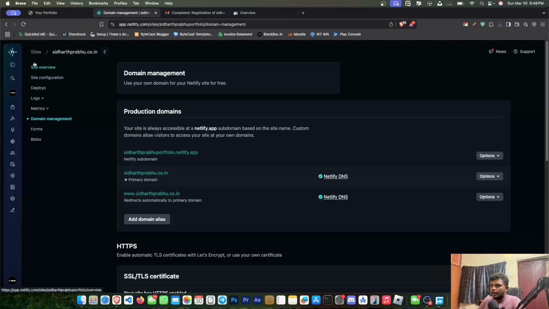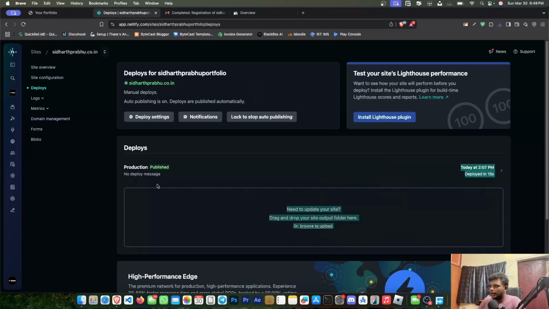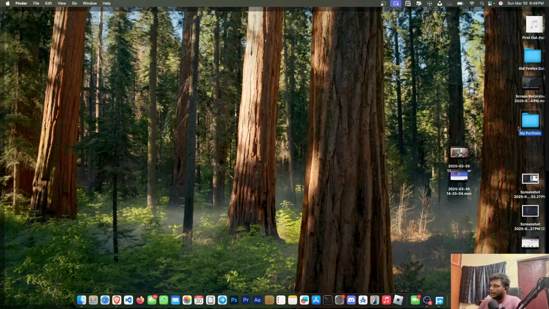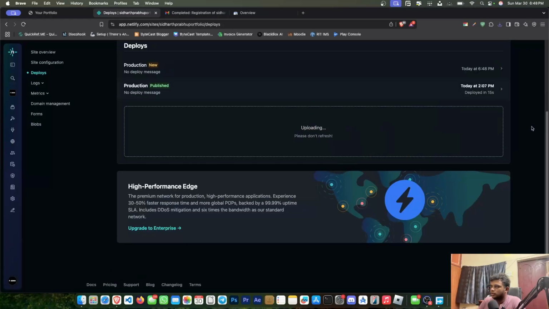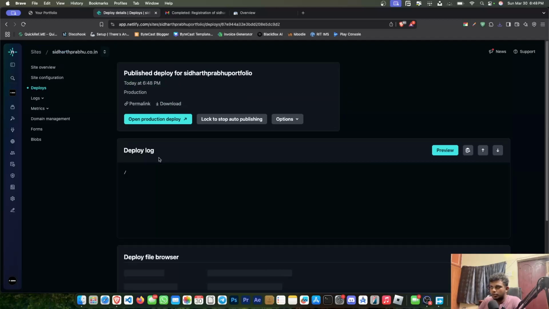Go to Netlify and go to deploys, and in the deploys just drag and deploy your portfolio site once again. Good. So now the production is published.